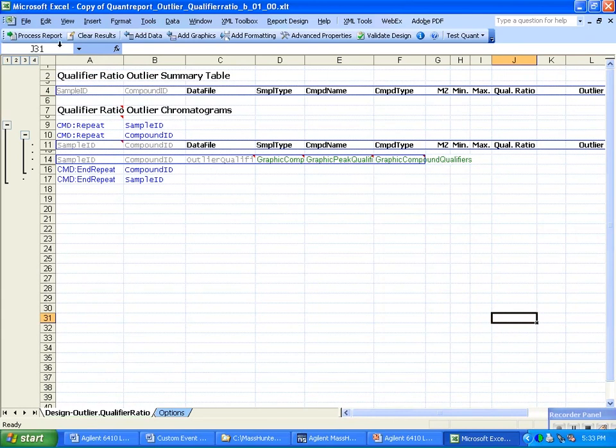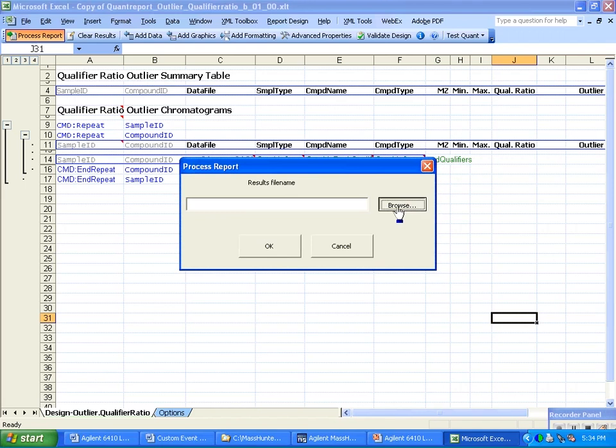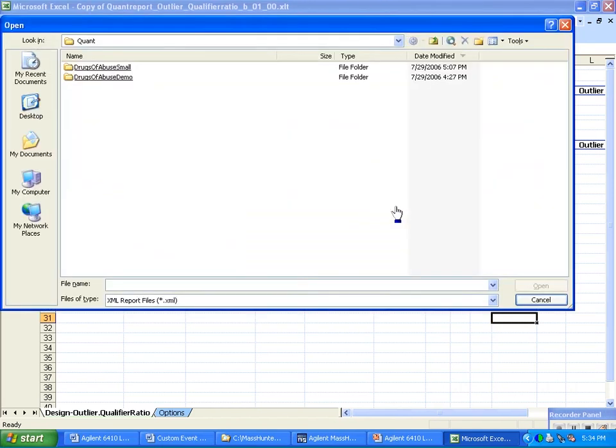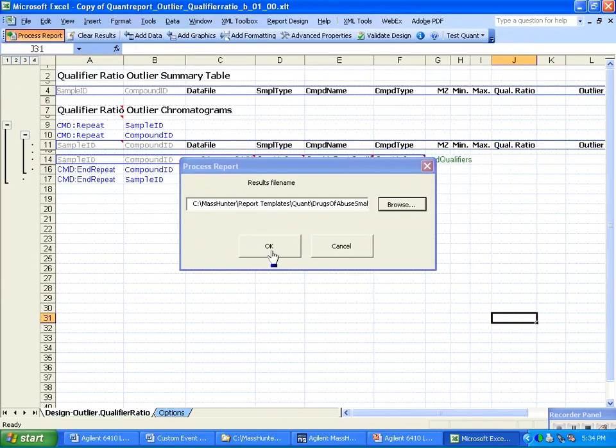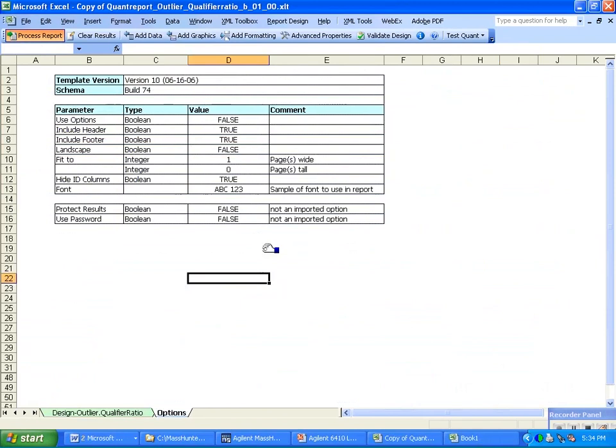So I'm going to basically run this Excel document as a standalone subsystem. Using the add-in at the top here, I'm just going to process the report manually, which is basically the same thing the application does. So I will take this small amount of data and run against some reporting results that have already been saved.